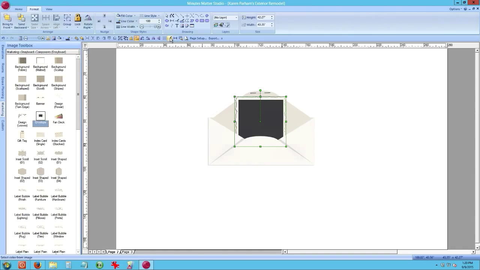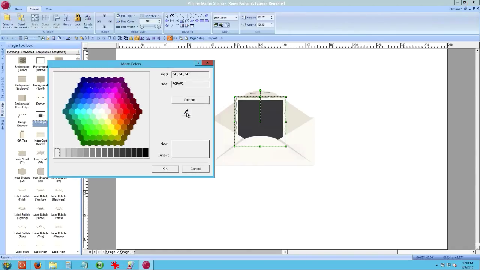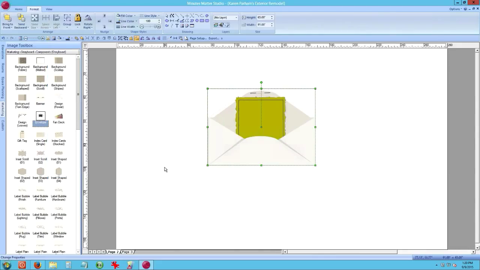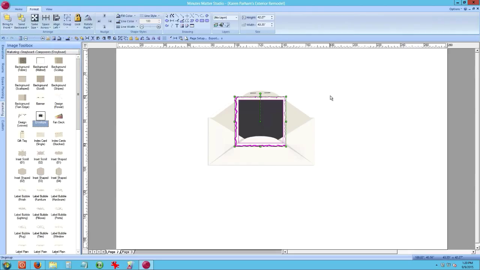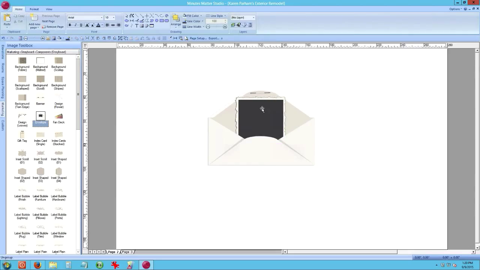I'm going to change the color of the frame, I'm going to just change it to this bright green. Nope, that did the whole thing, so that's not what I wanted. Control Z to undo. So we'll go through changing the frame in just a minute. But I'm going to come here, ungroup. When you're moving it up, you definitely want to ungroup.